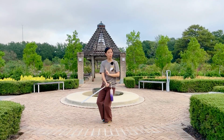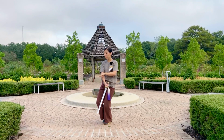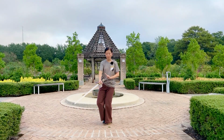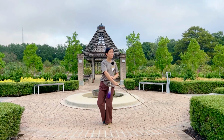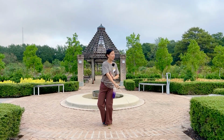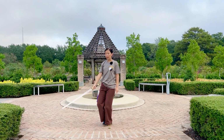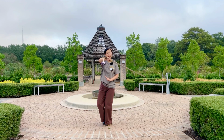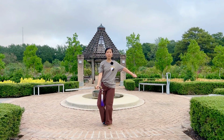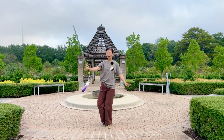Draw foot, draw sword. Step 2. While you're proceeding to step forward, you rotate your right hand from palm facing up to palm facing outward. Rotate hand and raise hand. And when you're raising the right hand, you lower down the left sword finger further. That's yin and yang. When one goes up, one lowers.